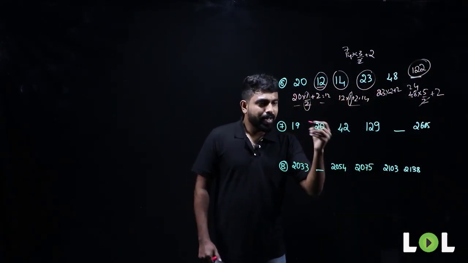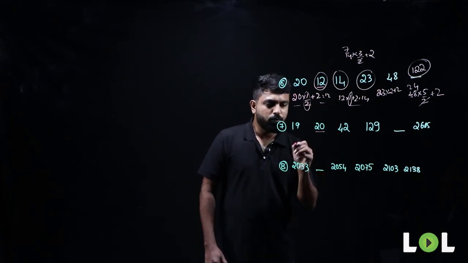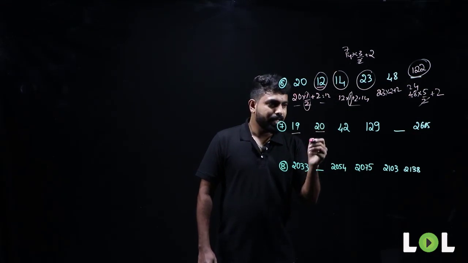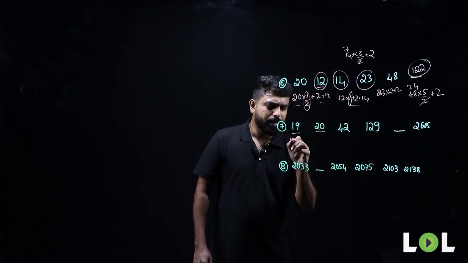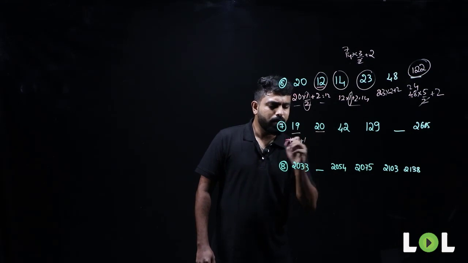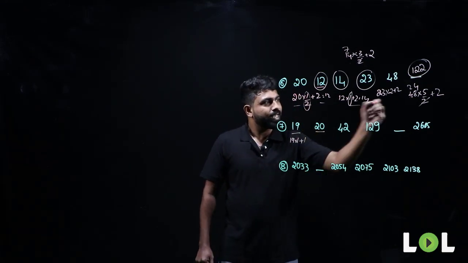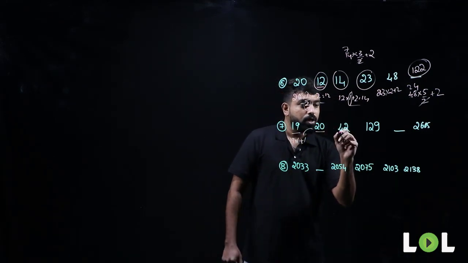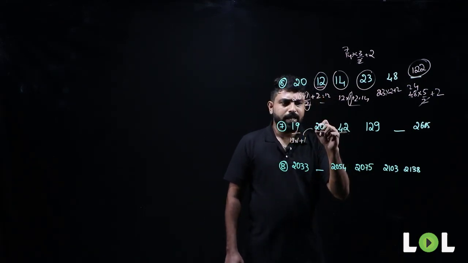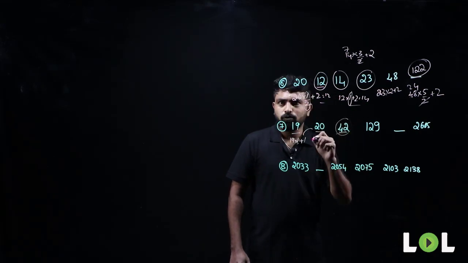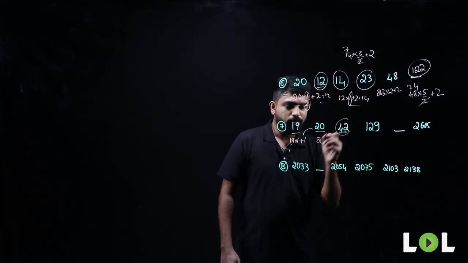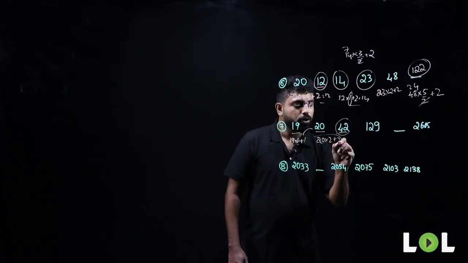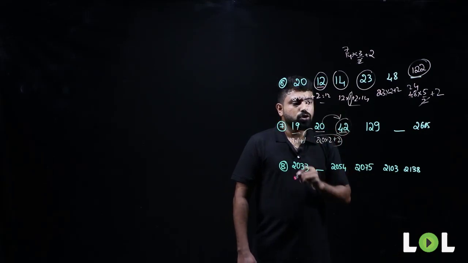So let us look at our next example here. What is 20 when compared to 19? It is somewhere close to 19 itself. So how much is it greater than 19? 1 greater than 19. So it can be 19 into 1 plus 1, like previously what we have done in this example here. Yes. So I've got 19 into 1 plus 1 is 20. So here 20 is doubling itself. 20 into 2 is 40 and 42 is close to 40. What should I multiply with 20 to get 40? So 20 into 2 is 40 plus 2 gives me 42. So this is my logic.